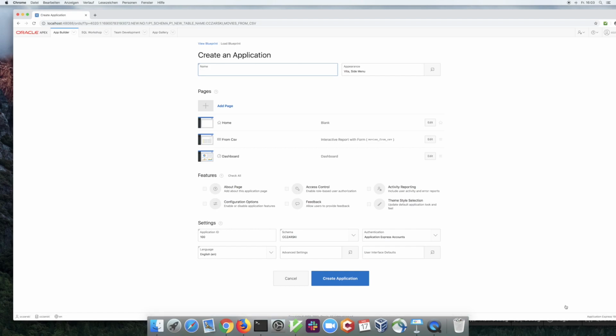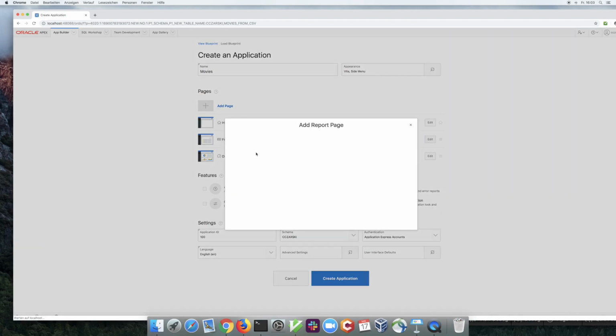So there we are. Based on the table we just have created, Apex also proposes a few pages for our application. So I will call it my movies application. Right, we will have a home page. Then it says there is a page with what we call an interactive report.